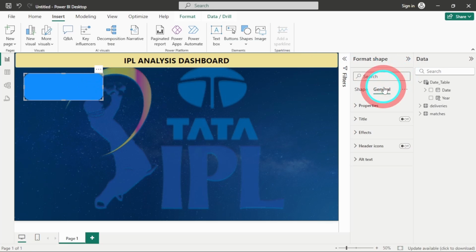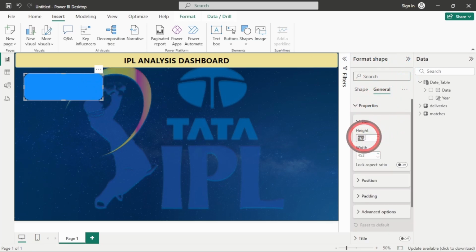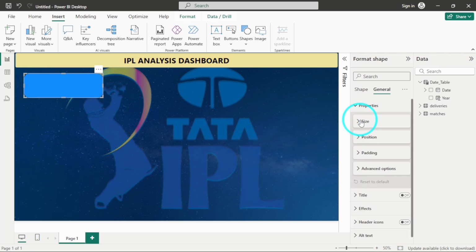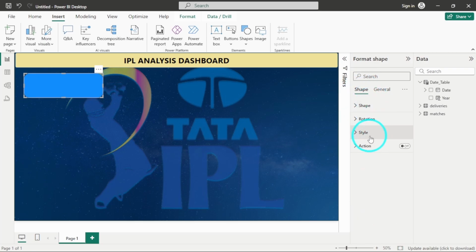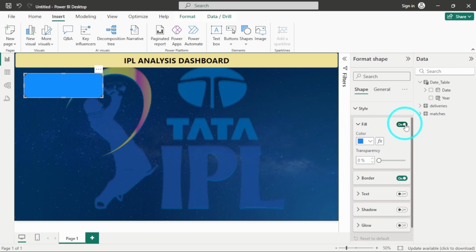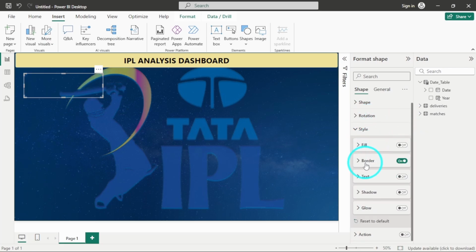Let me adjust the height to 150. And coming to the style, I don't want the background color. I only want the border, and the border should be white. I also want shadows.